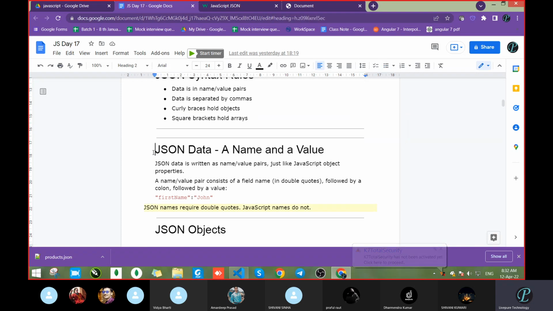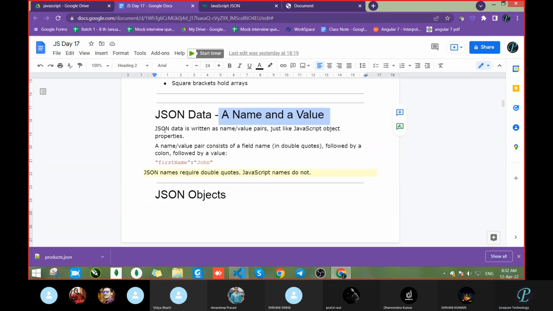JSON data, how will we keep the data? In the form of name and value, because this is an object. Object we already know is a name and value pair. Next, JSON data is written as a name and value pair, just like a JavaScript object property. We already know how to write a JavaScript object. That type itself we have to write.